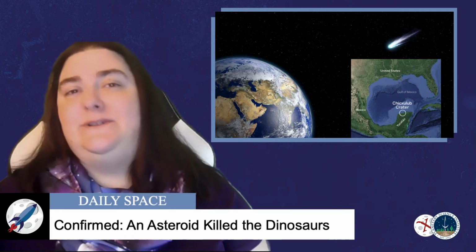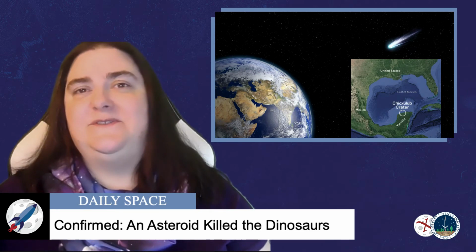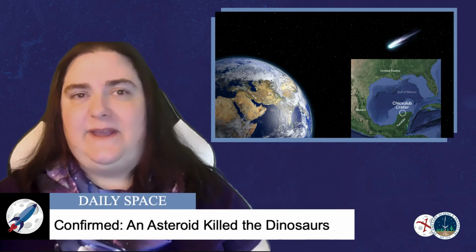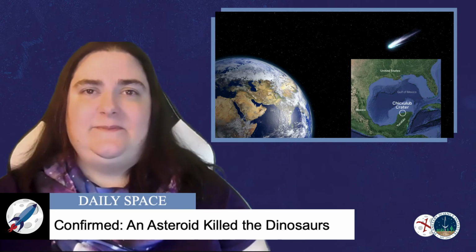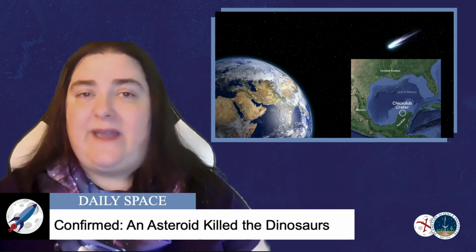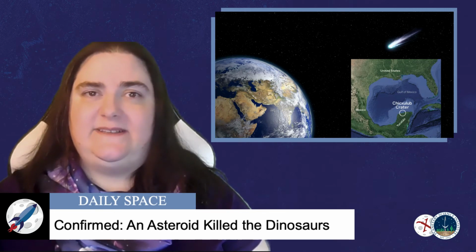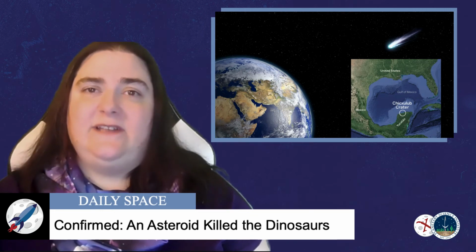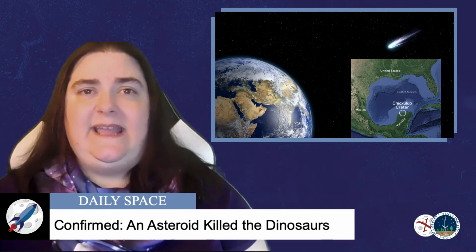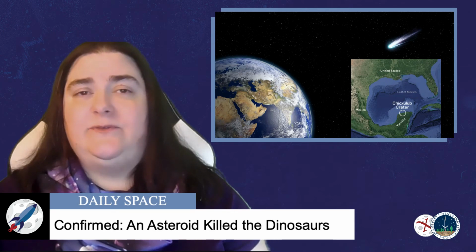They found conclusive evidence that the object that impacted Earth and wiped out the dinosaurs was an asteroid based on the chemical fingerprint of the dust within the crater. Per the press release, the telltale sign of asteroid dust is the element iridium, which is rare in Earth's crust but present at elevated levels in certain types of asteroids. An iridium spike in the geologic layer found all over the world is how the asteroid hypothesis was born. In the new study, researchers found a similar spike in a section of rock pulled from the crater.